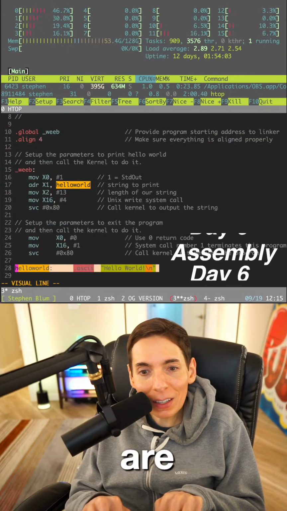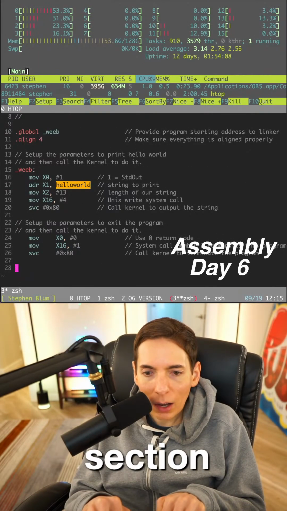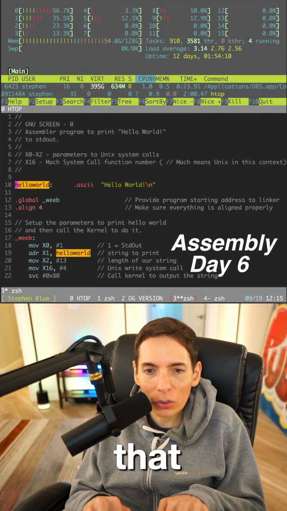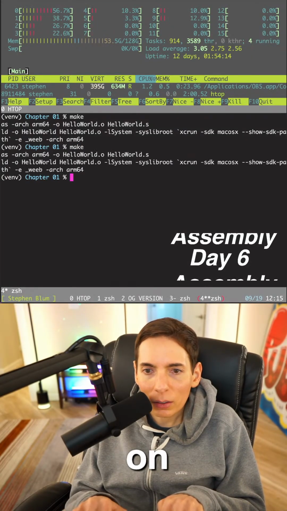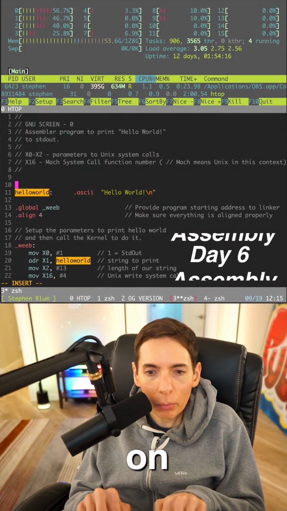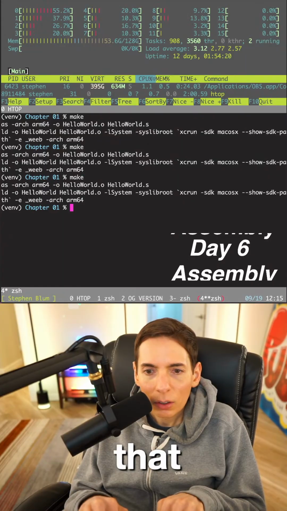You can define variables anywhere. Are you kidding me? I thought it had to be up here in the data section, right? I didn't know you could do that. Hold on, you guys. Let's see here. Make. Can it work? That works like that. What about this data? Can you do that? What about this? Does that work too? That works too.